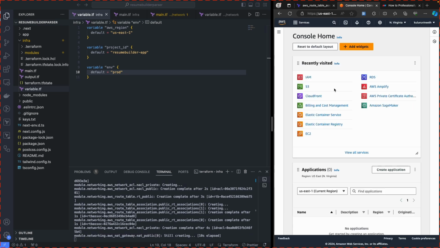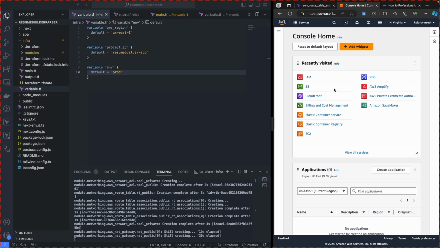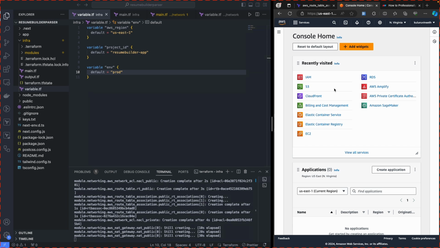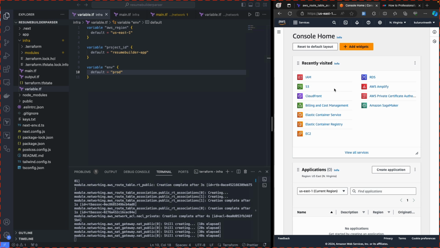Let me wait for it to create, and then I'm going to showcase what all this created. Did this create exactly what we asked it to? This is a declarative way of asking to create the resources that are needed. Once this is created, I'll be pretty confident that the network module, whatever we wanted to create for this network section, is being created properly. Next we'll jump on to the compute section. That's where we will configure the application load balancer and all of this stuff. I'm taking it slow so that you'll better understand.